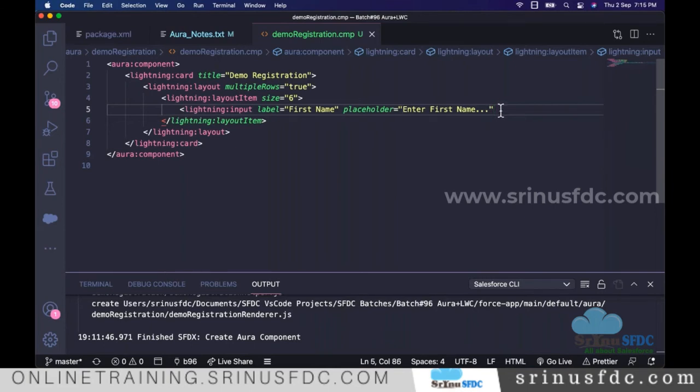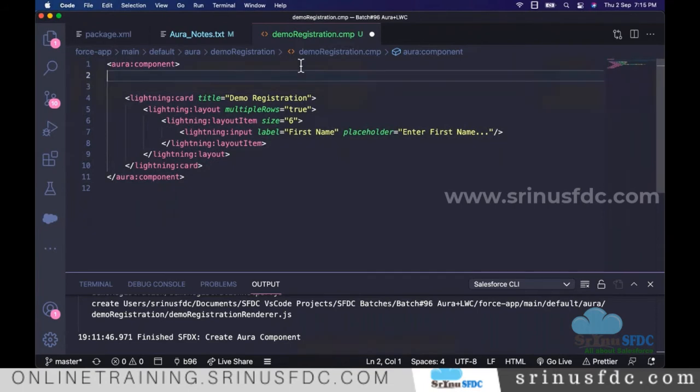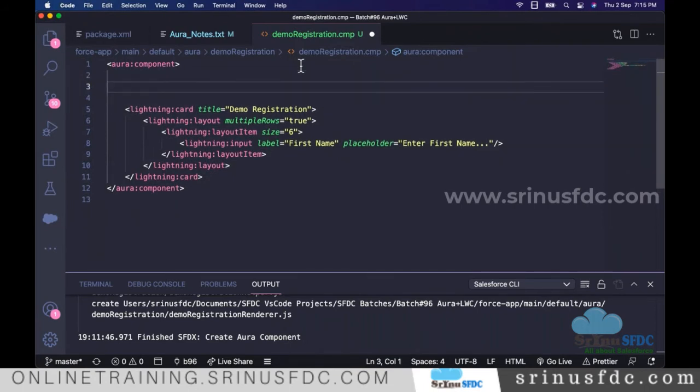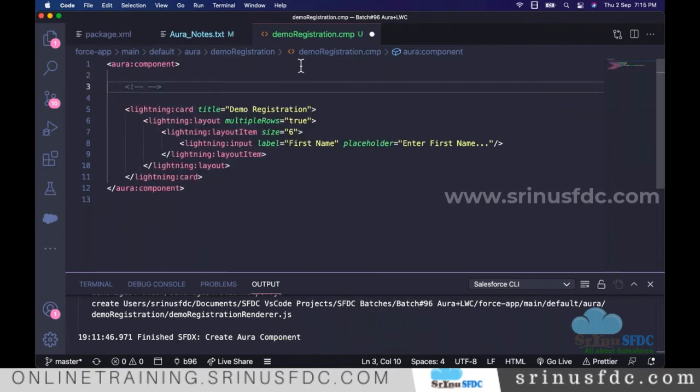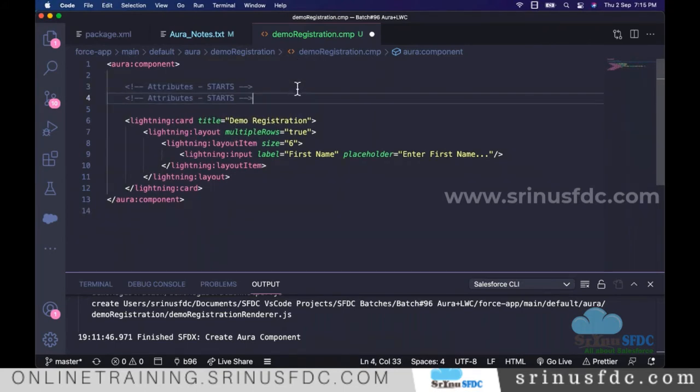Okay. And also I want to store this value in one of the attributes. So for first name, I'm going to define some attributes here. I'll say attributes starts, and in between I'm going to keep all the attributes.